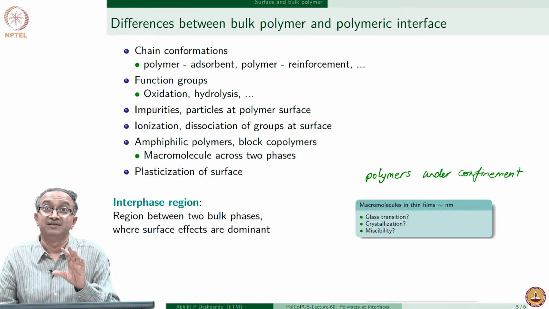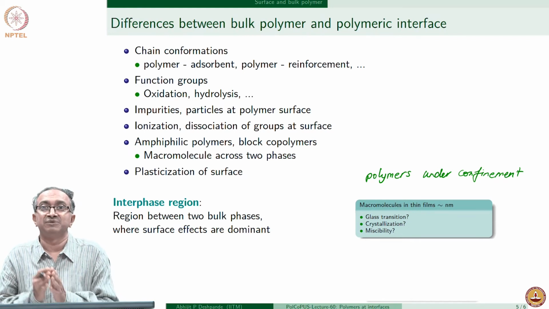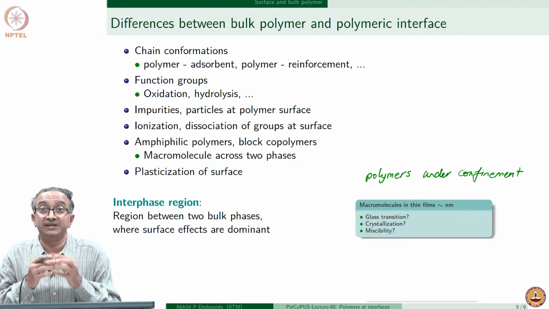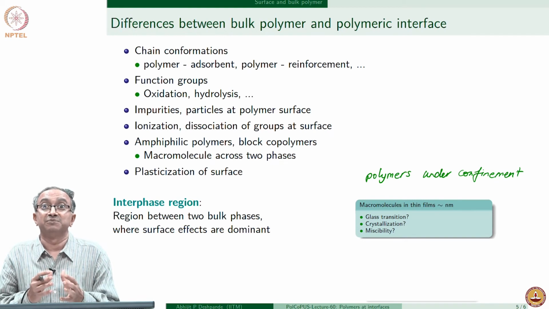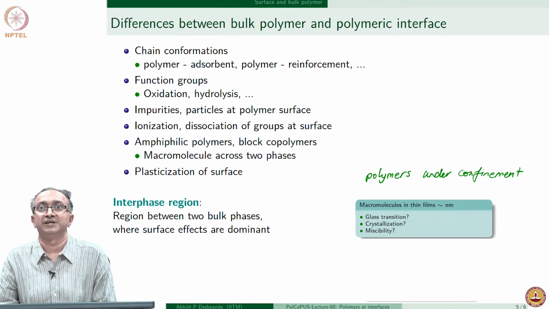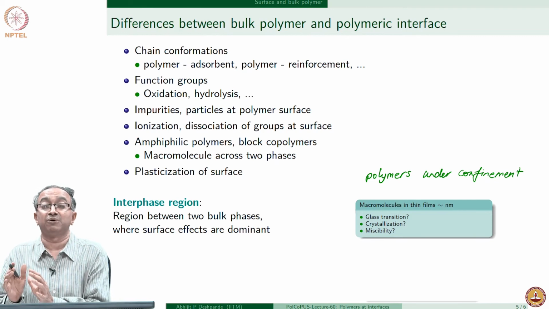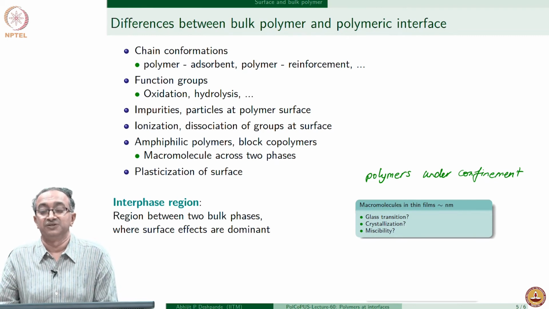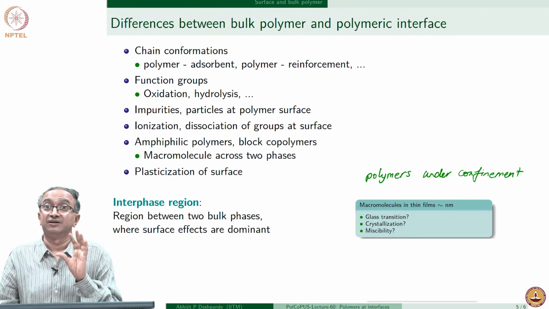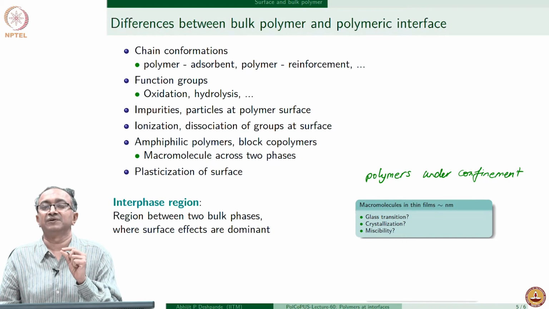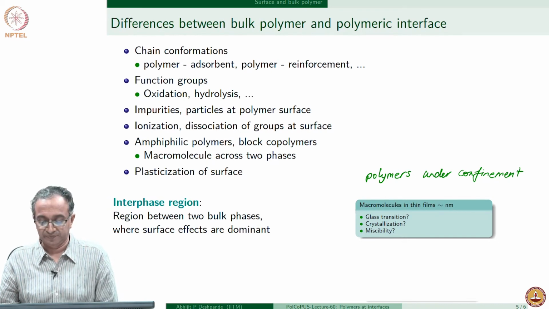And in fact, because of the specific interaction between small molecules and environment and the polymeric film, and because of the interface and interface effect, there are all kinds of results possible, and it depends on a particular polymeric system and the environment in which the film is being tested. So, in fact, glass transition can increase or decrease compared to the bulk polymer when we make a very thin film. So, these are actually very fascinating research and application topics where we need to understand the behavior of thin films vis-a-vis the bulk behavior.